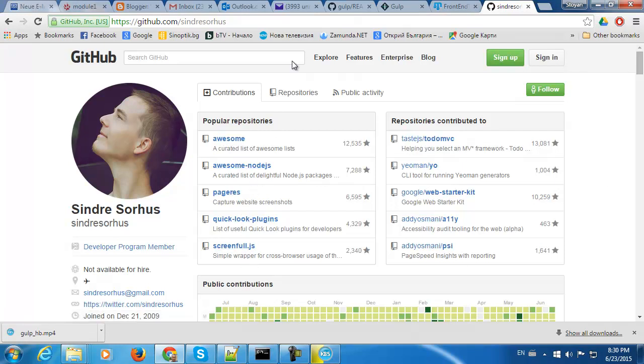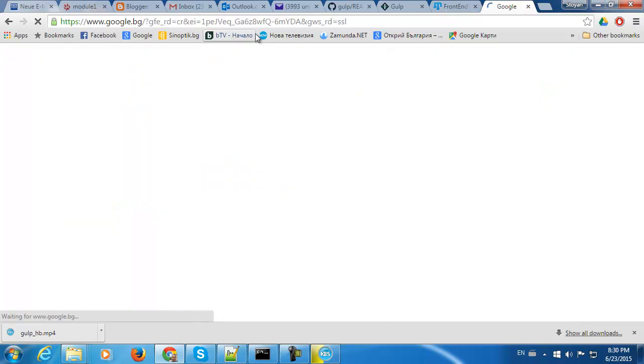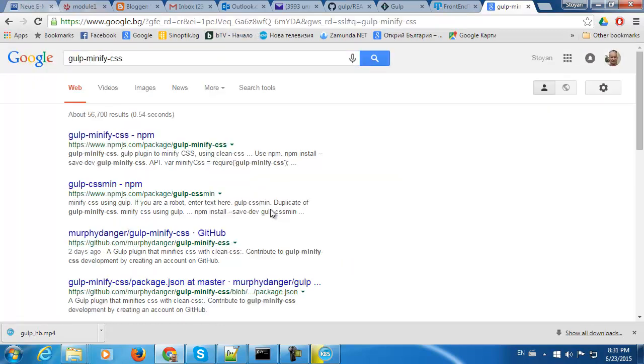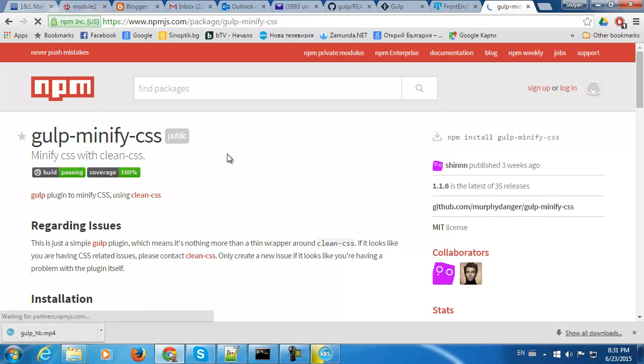Where is this file now? Let me search in Google. Strange, I don't have successful results. Gulp CSS minify. Gulp minify CSS.